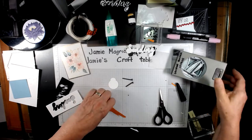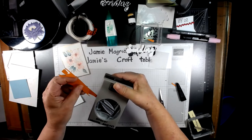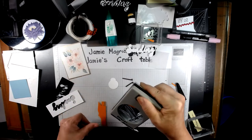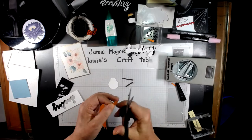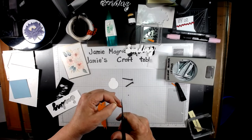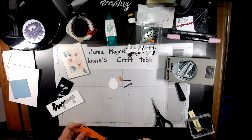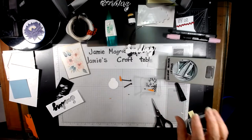So we've got the body and the arms. Now we need to make a nose — we're going to take the Sailboat Punch again and use the top of this sail here, cut a little bit of that, and then round it off with scissors so it's not quite so harsh. Or you can cut it out freehand, which is what we did when LJ and I made it. For the buttons, you can either use gems or little die cuts cut out of paper.